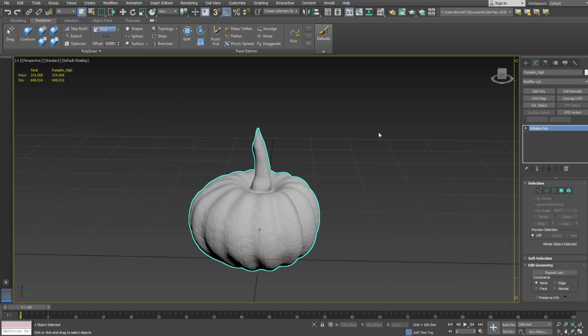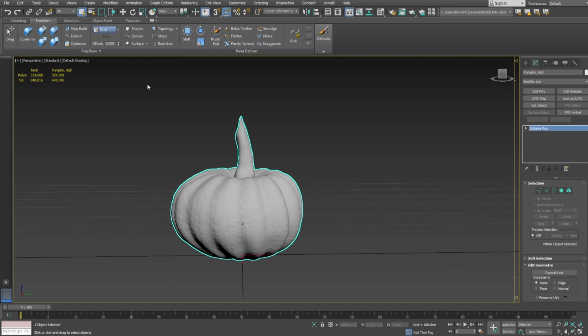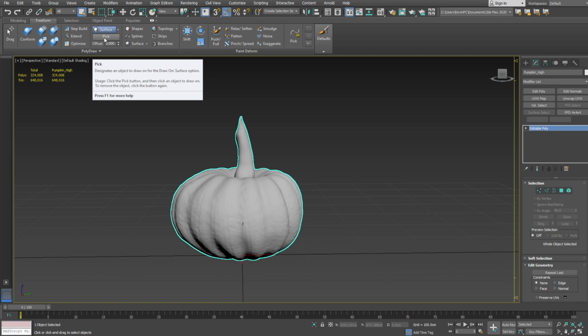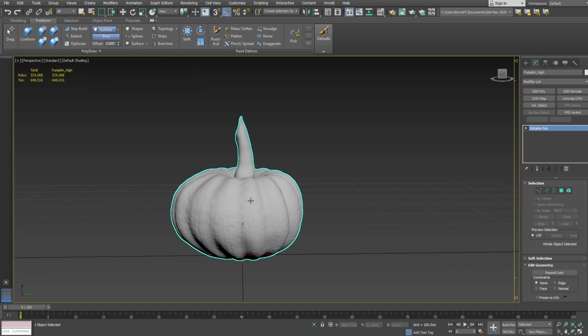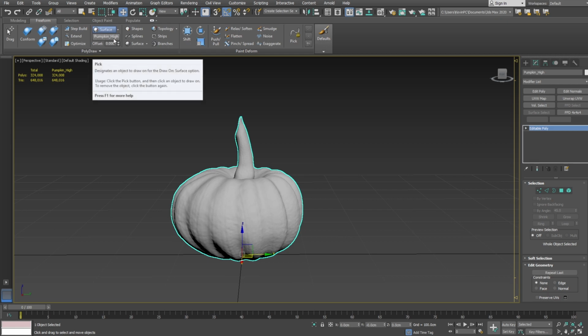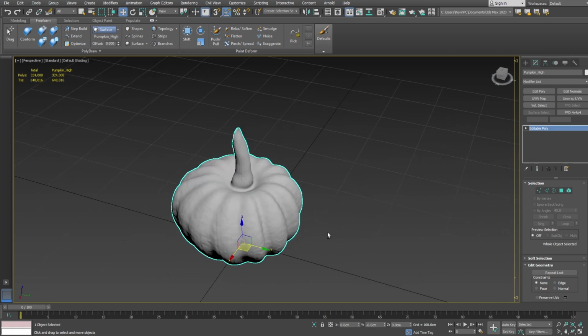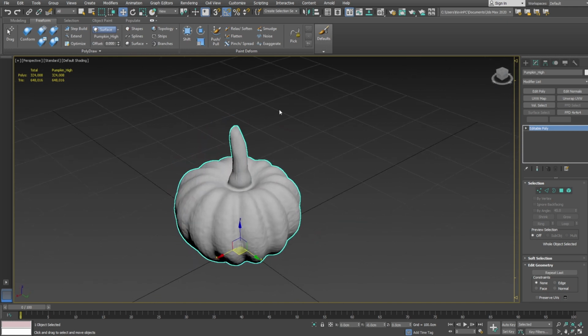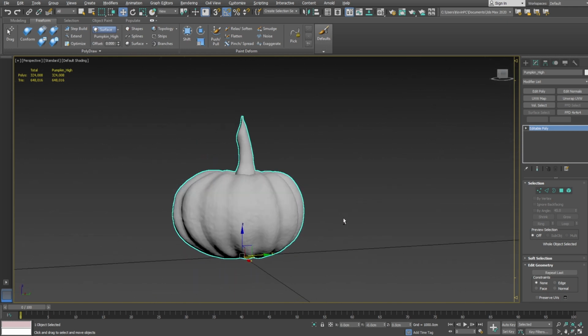retopologizing your geometry. So the first thing we need to do is change this grid here so it says draw on surface, pick, like that, and you'll notice that pick appears below that button. You need to click on that and pick the high poly model, and we've only got one here obviously, so we're going to select that, and you can see it appears in here, pumpkin high model, which is the only one we have, which is very cool.